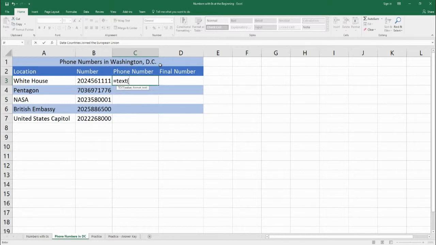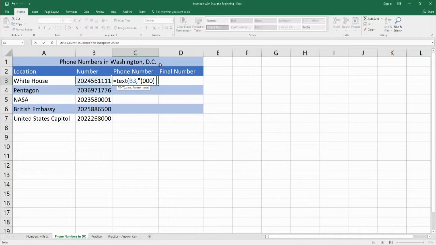Okay, and the value, we're going to be using the value of B3, which is the phone number for this row. Okay, we're going to format our text. So we're going to start with a quotation to say this is a text string. Now we're going to put a parentheses in because that's how we write numbers here in America when we have the area code. So we're going to put 3 zeros, and it says, all right, take 3 numbers from the value that we just inputted. Okay, then we're going to put a parentheses to close it.